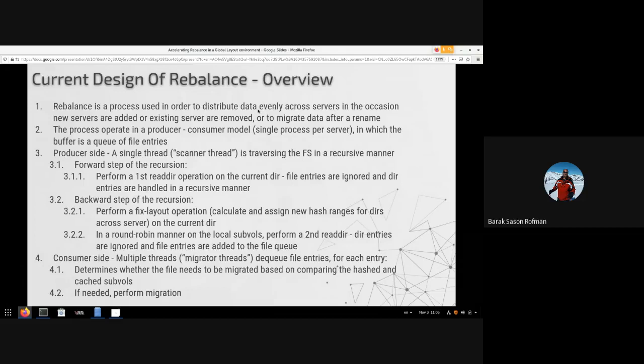When we add fresh nodes, we want to distribute the load of the data and move some of the data to the newly added nodes. Or in case we shrink the cluster, we want to migrate the data from the nodes that we plan to remove to the nodes that will remain. So this is the major usage of Rebalance.